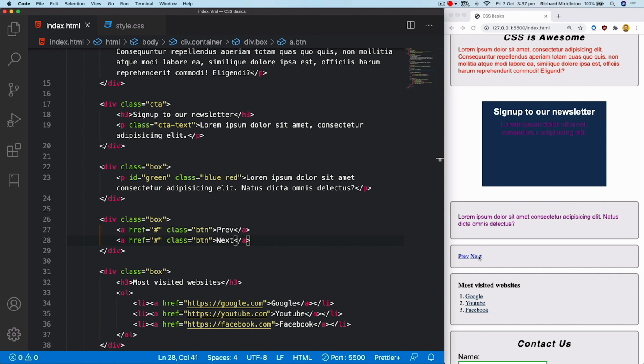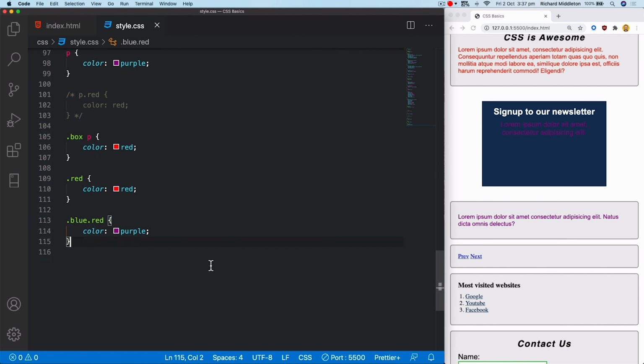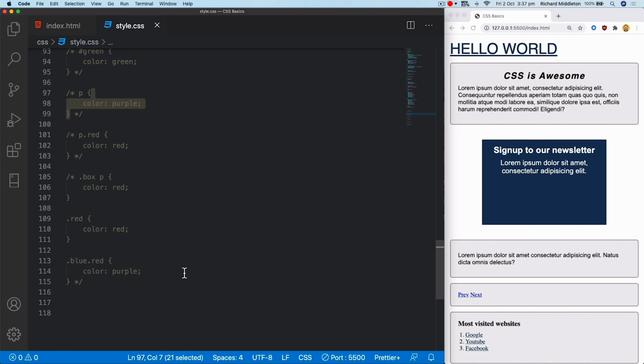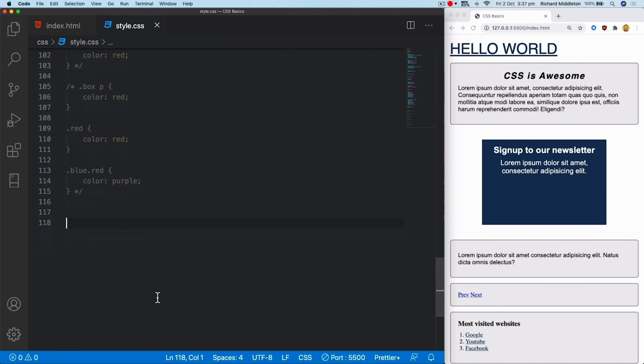So you can style links to look like buttons. So let's do that. Let's go to our style. Right below our stuff here, I'm going to comment out some of this, all these colors here, because it looks a bit naff. There we go. So let's go down here.